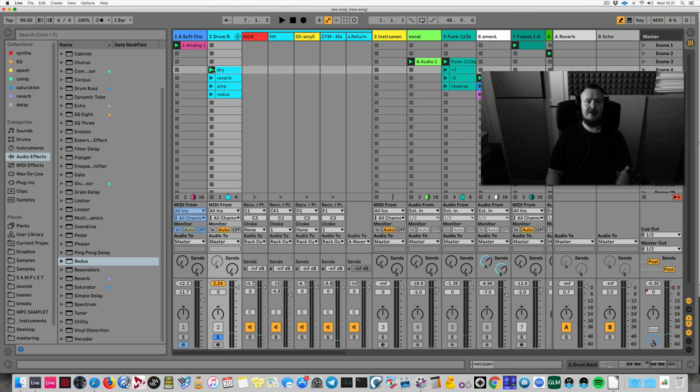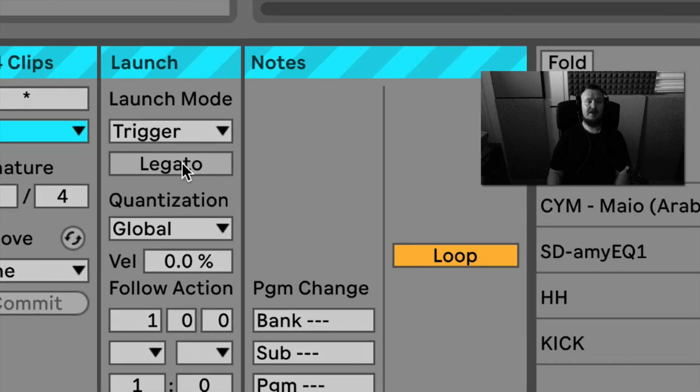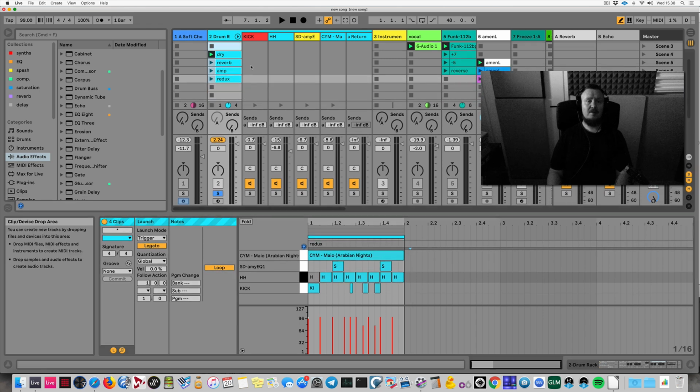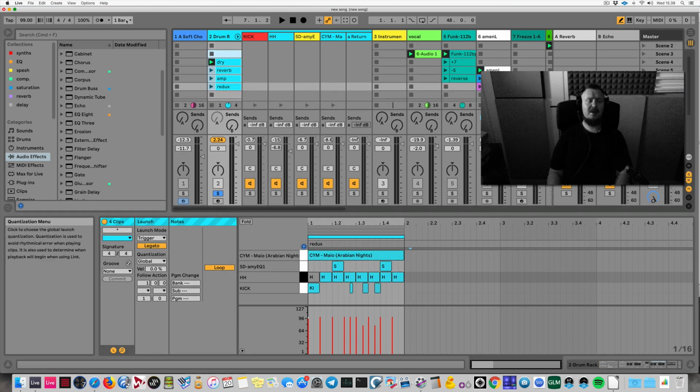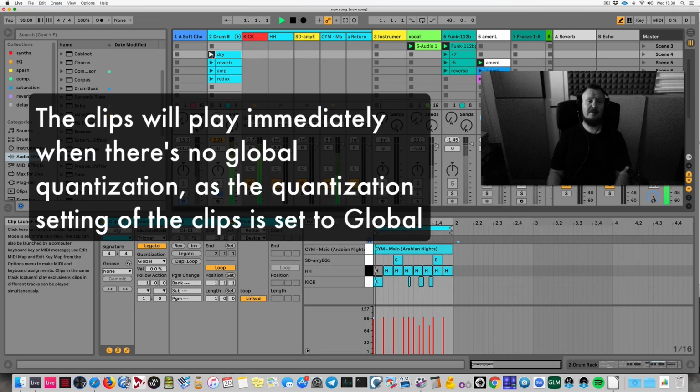Okay, so there is a feature that will actually continue the playback of the clip instead of starting from the beginning when you trigger a next clip or another clip in the group. So I will enable that. I will select all the clips, and a handy way to see the clip view, shift tab. So now all my clips are selected, and I will enable this legato. Now this means that when I play another clip in the group, the playback will not start from the beginning. Let me go for no global quantization, which means that when I click on a clip, it will play it immediately. So listen to what happens.